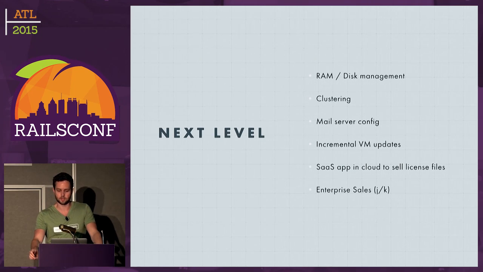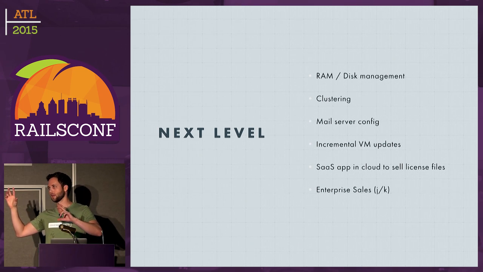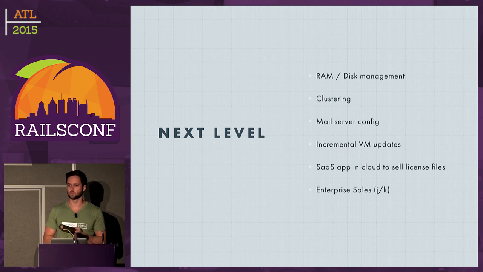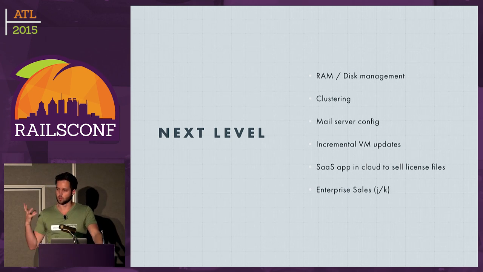Incremental VM updates. You could also include bash scripts to change pieces of the VM around when you import a new package file. So when that gets exported or untarred and migrations are run, those migrations could also include, say, new dependencies that were stored inside the package, because you can't just run an apt-get install from there. You have to assume that your VM doesn't have any access to the outside world.